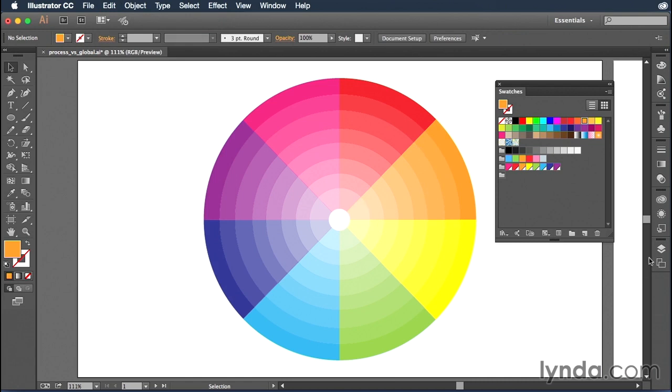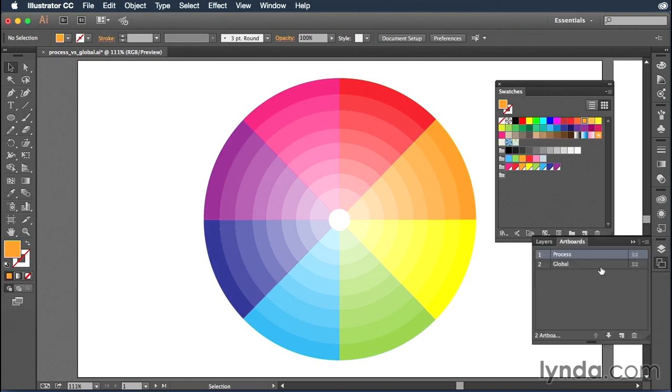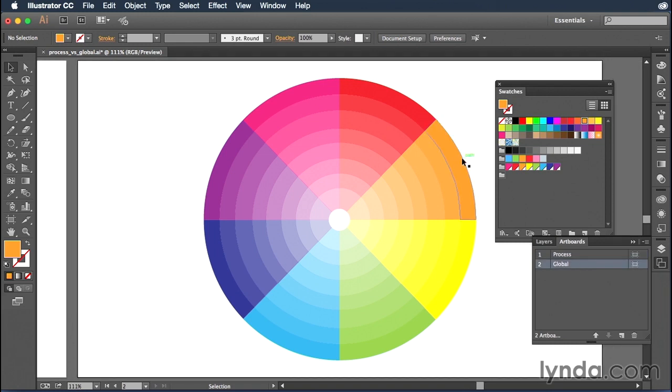Whereas if I go over to the other artboard, double-clicking Global, and I make a change to the orange swatch over here, you'll notice it's not highlighted up at the top. It's actually down here at the bottom. And these little color swatches all have a small white triangle in the bottom right-hand corner. That indicates that they are a global swatch. That means anytime I make a change to any one of these swatches, every single object in my design that's using that color swatch will be updated with the new color information.